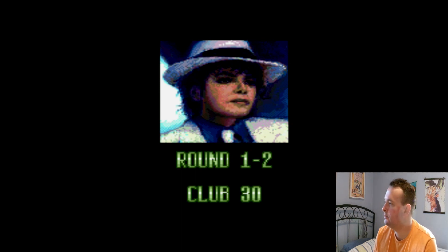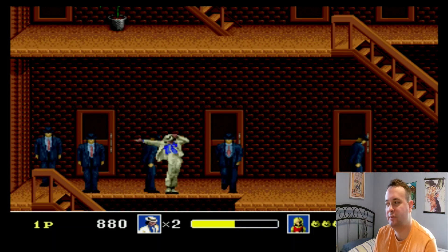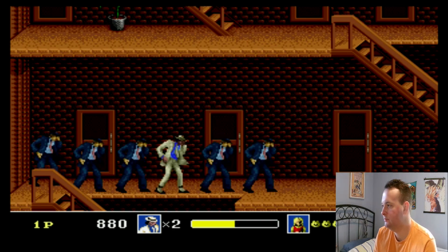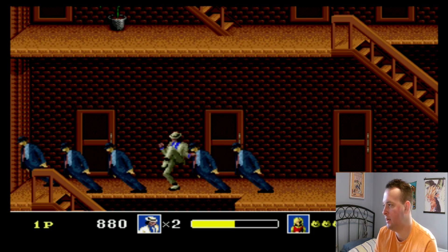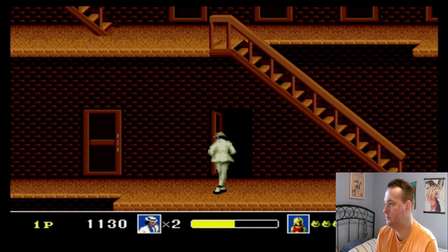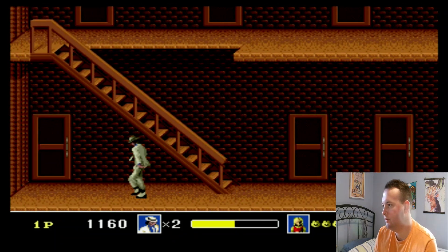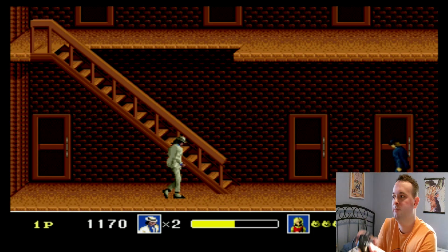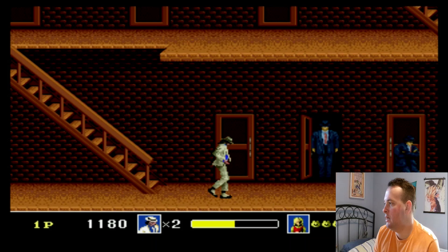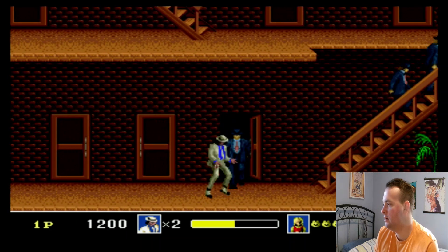Now I can only get to the cave level in this game, but I've heard that the zombie level is pretty hard before that. I'm really liking how this feels. This is the controller — the six-button Hyperkin controller — and I'm not used to the six button; I'm just used to playing on the three-button Genesis controller.